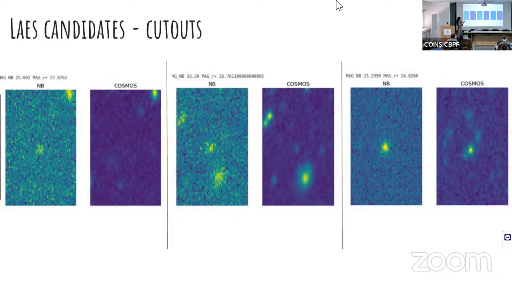We have 3 sources here. Here you can see a source in the narrowband, and you can't see this source in the R plus image because it's faint. It's that kind of object that I told you about, young galaxies that don't have a bright continuum, but you can detect the Lyman alpha line with the narrowband filter. Then we have other sources here. You can find a little more bright, and here is a bright source in the broadband, and this is an AGN candidate too, consistent with the photometric redshifts of AGN.